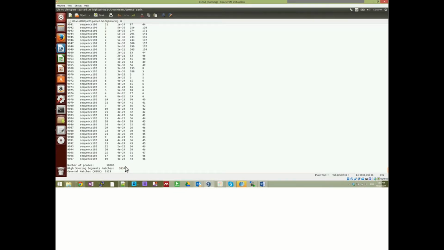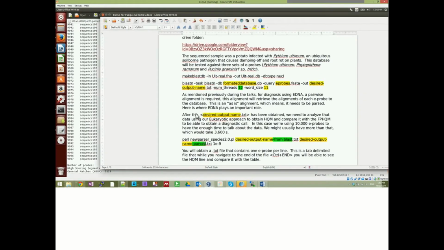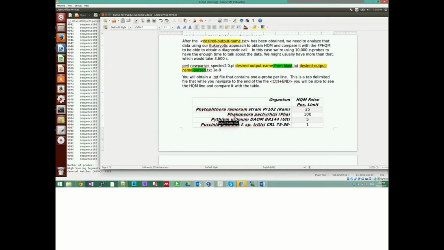So after you have this, it will be easier to compare it with this table that we have here. And in this case, we are using PQ Multimum. And as I mentioned during my talk, PQ Multimum, if you would have less than 5 or 5, it would be a doubtful diagnosis, which means you don't know if it's either positive or negative, because this sequencing is random. So you might pick or might not pick the pathogen.